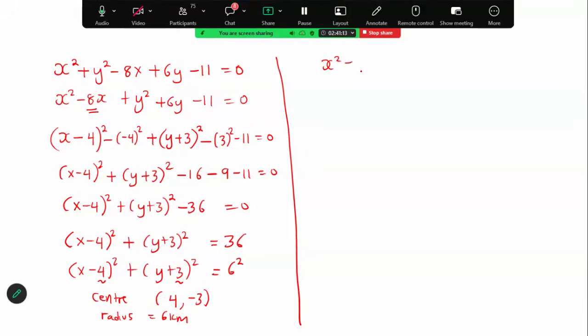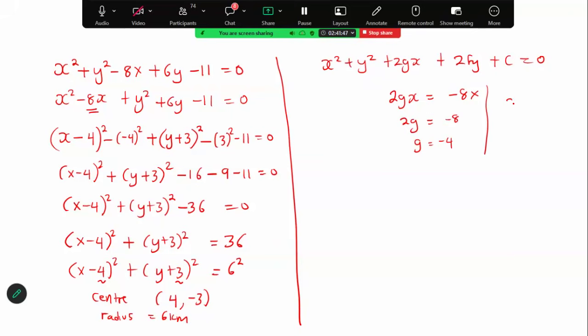Let me say some of you want to go on to your standard equations, 2fy plus c is equal to 0. And then you want to compare the two equations. My 2gx, what is it equal to? It is equal to negative 8x. Then you say that 2g is negative 8. Yes, that is going to equal negative 8. And then you say your g is equal to negative 4.